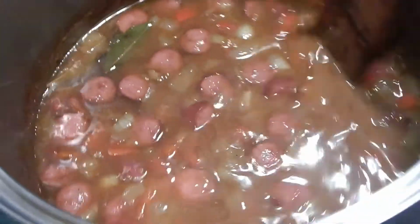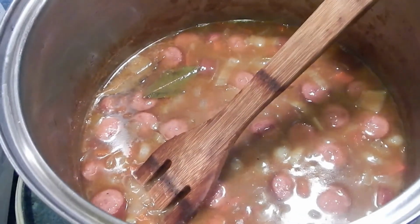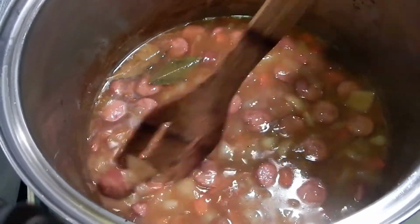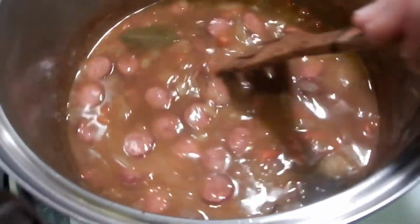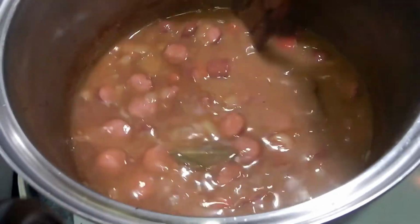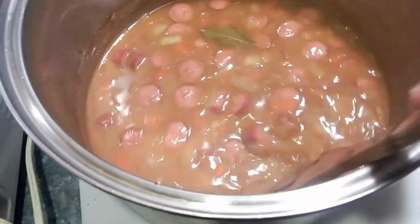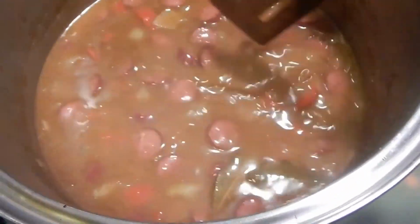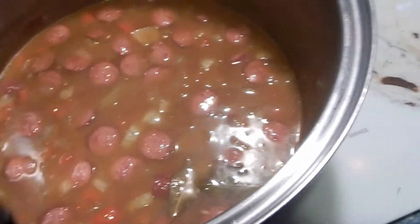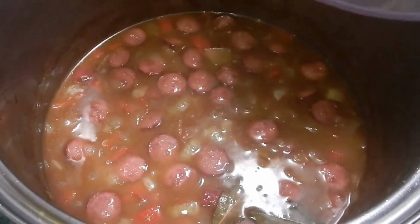Alright. This gumbo has been simmering. Let me zoom out just a little bit there. There we go. This gumbo has been simmering for just about an hour now. And I'm telling you what, it's starting to look and smell just absolutely divine. Glorious. Mormon Tabernacle Choir behind me in the background, whatever. Ain't nothing but a thing. It is ready for me to add this chicken to it. What? Chicken? Yeah, that's right. You can't have gumbo without chicken.